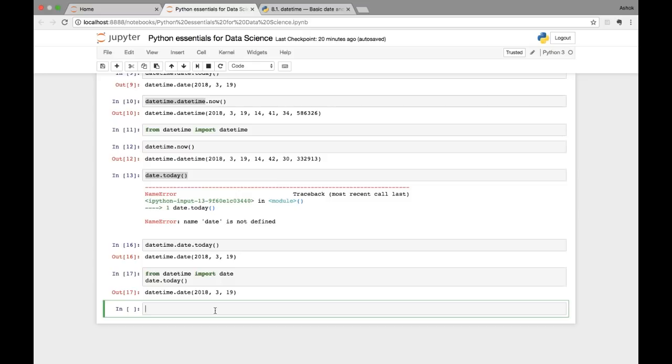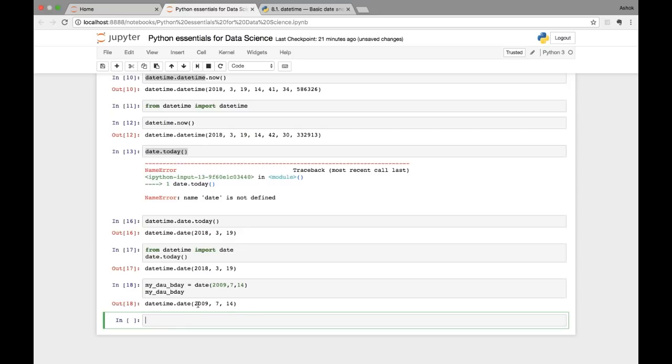Moving forward with datetime, if I want to assign a date or create a date from a date, I can say, let's say my birth date or some date. Let's say my daughter's birthday is equal to. I want to give a date. There's a small function called date. I can simply say date, and I can pass on the details. So I would say 2009, 7, and 14. I can give a direct number. So this will create an object as a date with whatever I've given. So this is my daughter's birthday. That's the way of creating a date directly.